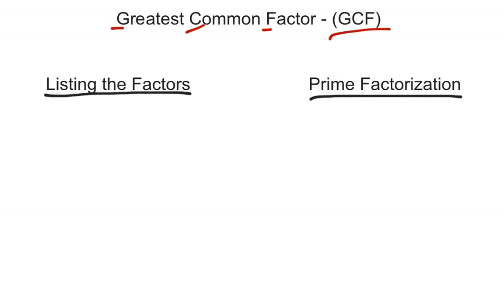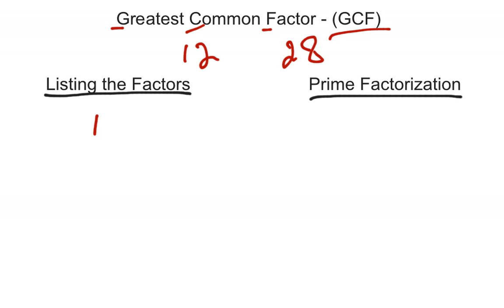And actually not just comparing the numbers. If I was comparing something like 12 and 28, basically what I want to do is come up with the factors of 12 and 28, and I want to find what's common amongst the factors of those two things. There's two methods to do this, as I have shown here: listing the factors and prime factorization. I'm not going to do the 12 and 28 yet, but I want to remind us that listing the factors and prime factorization are things that we've done.